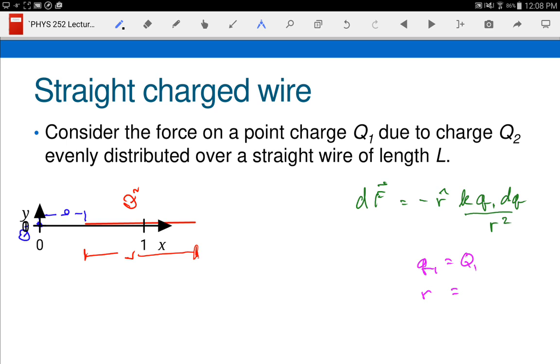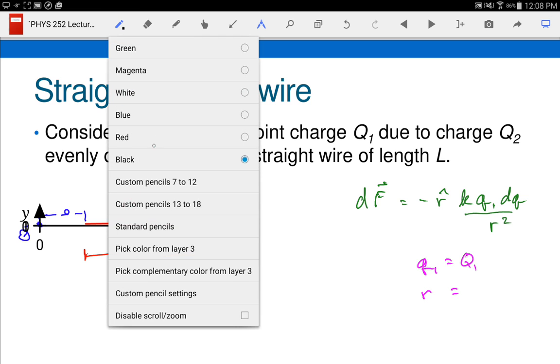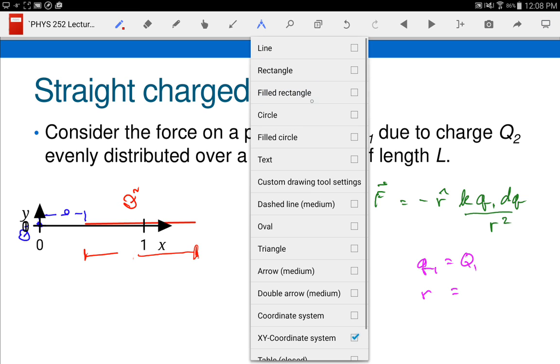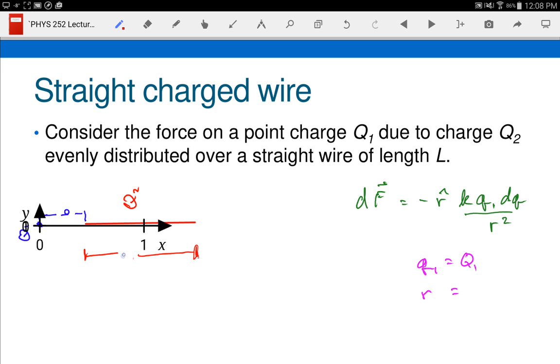But now we can see this pretty simply. What is my value going to be for R now that I have rearranged things? L over 2? It's easier than that, my friend. R will just be x, because R is the distance from Q1 to where the charge is. If I put my origin at Q1, then the distance x going from my origin to the charge I'm looking at is just R.